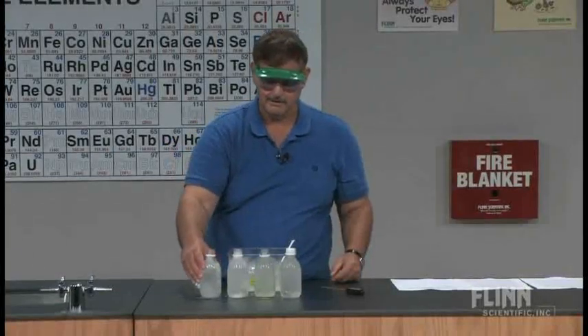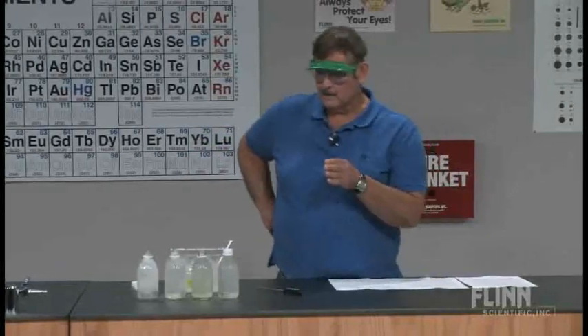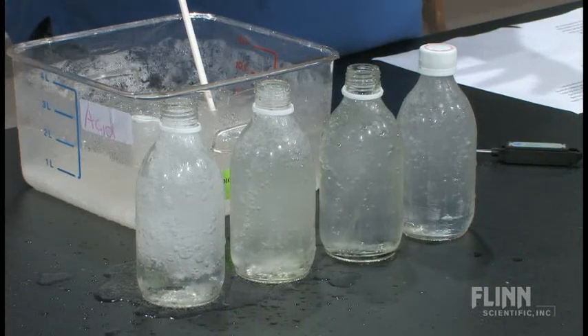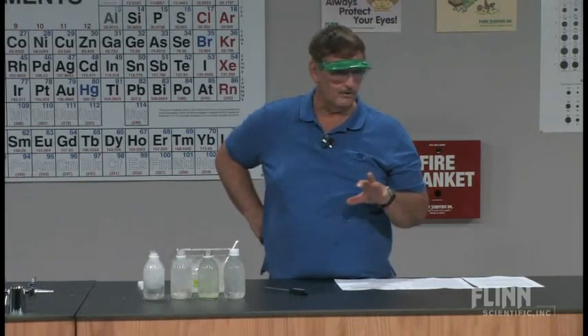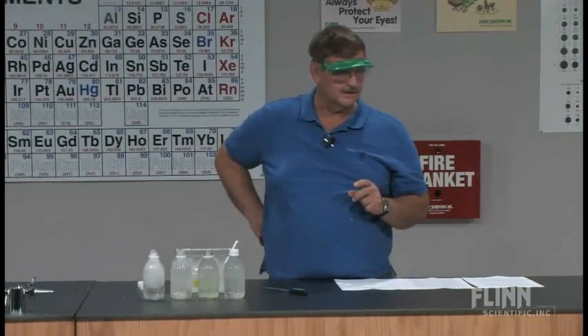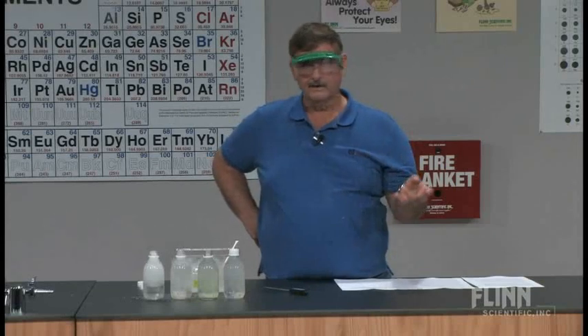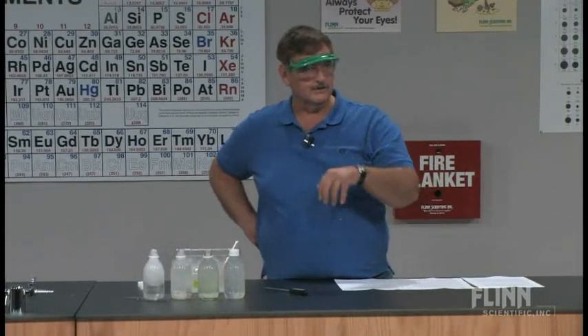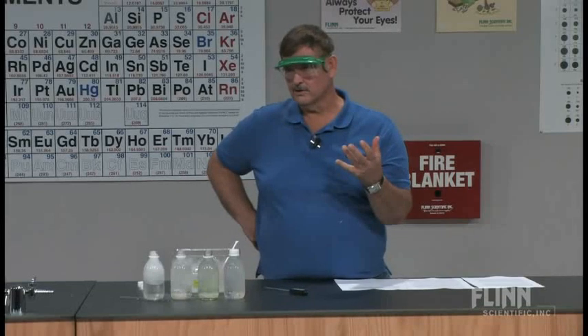Alright, there you have supercooling. What's really happening is the glass bottles are very smooth on the inside, and for the carbon dioxide gas in the seltzer water it has to have what's called a nucleation site. If there aren't any dust particles in the water, or scratches or rough edges on the inside of the bottle, then it's possible to supercool. My students even mentioned heating cocoa in the microwave — if you don't pay attention to the time, as soon as you put the spoon in, the water superboils and flashes to steam. You've got to be really careful about that because you can get a serious burn.